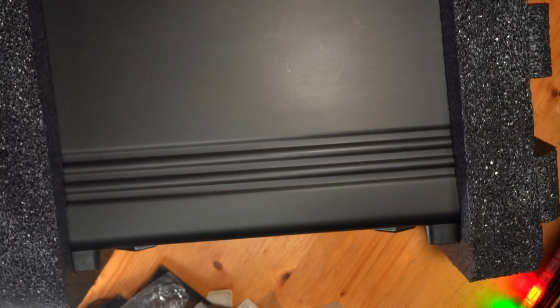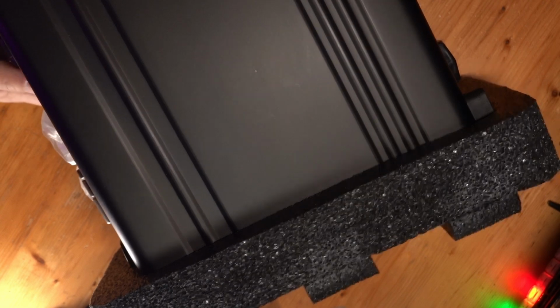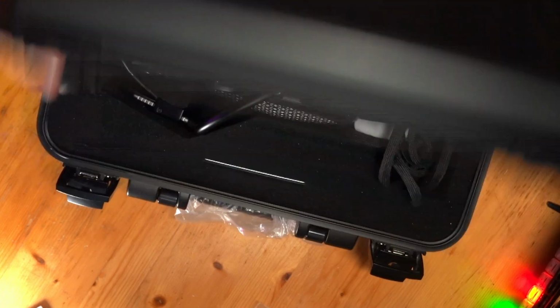Mwah! And oh, it's a case. Let's investigate further. A lot of manufacturers are shipping cases these days, so this isn't really much of a giveaway, but I think when I flip this over, we might see something that'll give you some clues. Let's take a look at the other side of this, and wow, there's nothing there. All right, well, we found the feet, so that's a good thing. I think we need to just kind of open this and let's see what it is. And are you ready? This has got to be it.